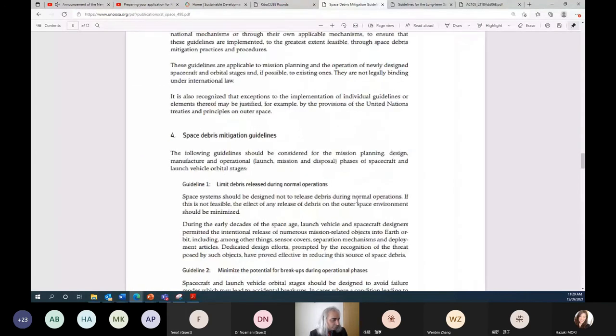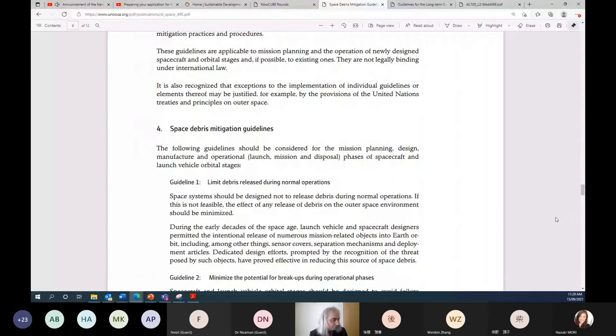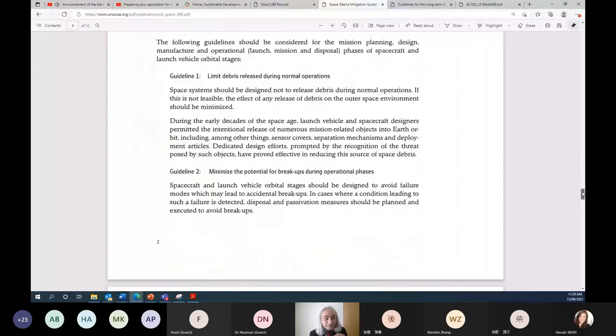Probably this is very small for you to see, right? So have a look at the guidelines and explain to us how you are going to be compliant. Don't talk in general. Please reuse your design, use your concept, use your CubeSat. We had statements of compliance that said: limit debris release during normal operation, compliance to guideline one. Yes, we are compliant, full stop. No, please explain to us how you are going to do that. Stating compliance, saying yes, we are compliant, is not enough.